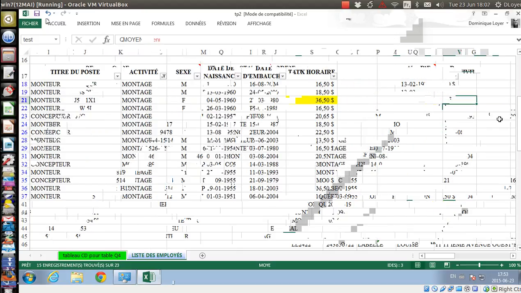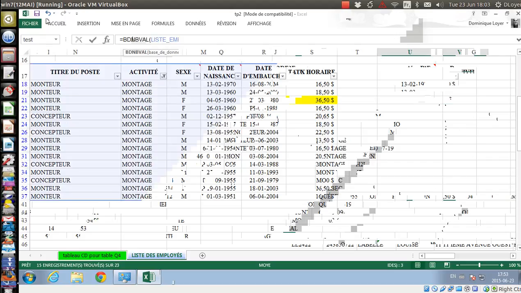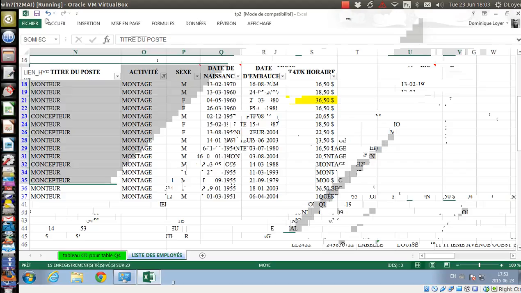And you can see here that if I go and I ask BD, that stands for databases, base de données in French, you're gonna have number of value. That's the same thing here. So database is number of value, and I say, look in my database that I call list employee or employee database. As you probably recall, this is the name of my whole database.